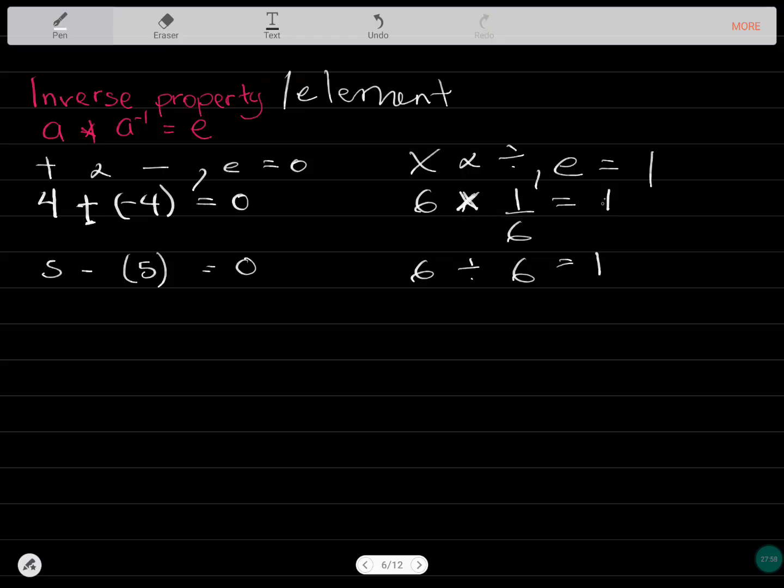So 6 times 1 over 6 is 1. 10 times 1 over 10 is 1. 15 times 1 over 15 is 1. If I have 15 times 1 over 15, what does this give me? 15 always has a denominator of 1. So 15 times 1 would give us 15, and 1 times 15 will also give us 15. When we cancel out, our answer is 1. This is what we mean by inverse property or inverse element. Okay, so basically these are the 6 properties of operation, which are going to help us in our journey of mathematics.